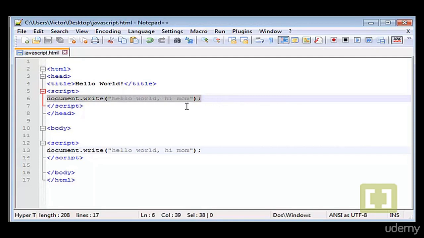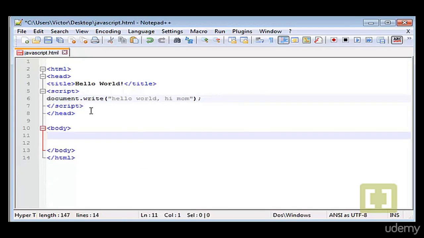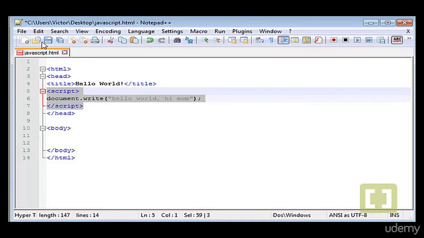Okay. Now, you'll learn later on that there are a lot of triggers with JavaScript. Automatically, they will show you something, or buttons will trigger some function. So you'll understand later on why sometimes we put the script tags or the JavaScript code on the head. It triggers automatically as soon as the page opens, or only when it reaches a certain part of the body section. Okay, but don't worry, you'll learn that later on in the course. I'm going to show you some examples. For now, you can put the script and the JavaScript code on the head section.